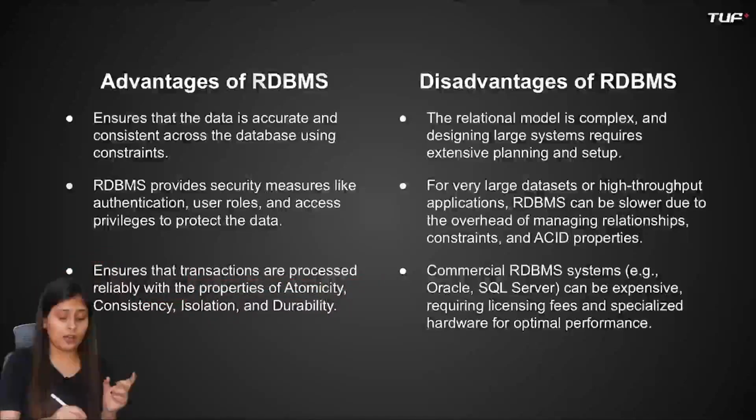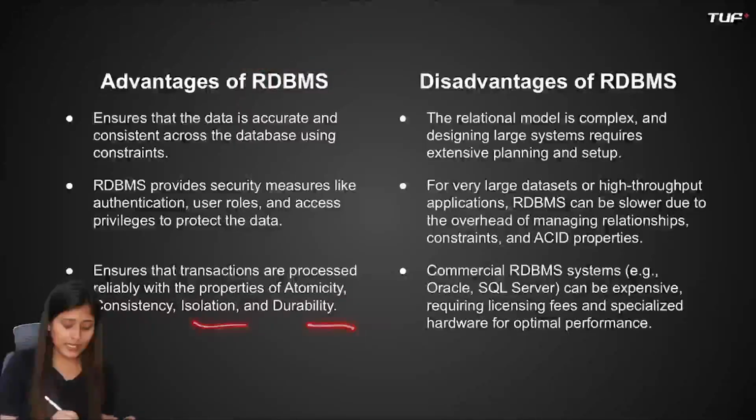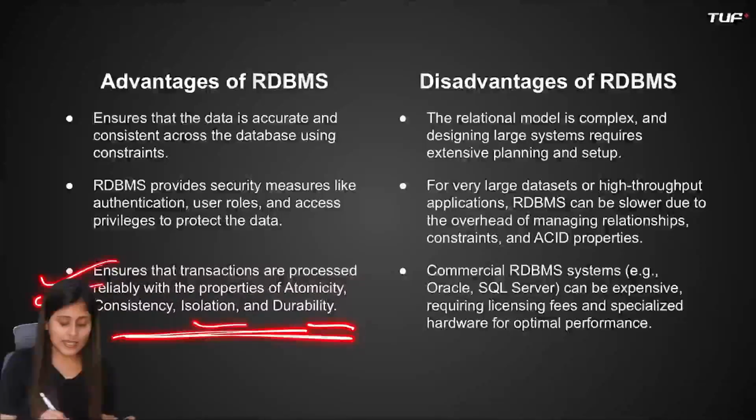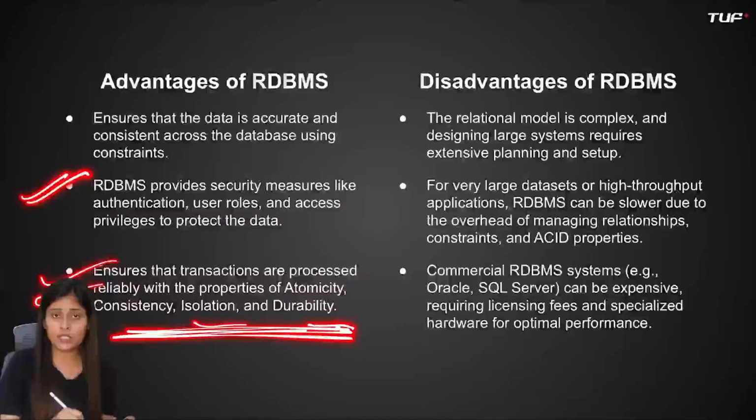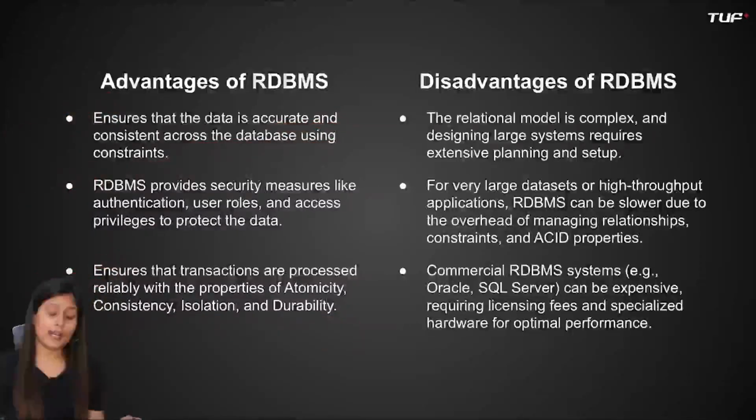So it is very important in the case of transactions, because a relational database gives the ACID properties, which we have already learned: atomicity, consistency, isolation, and durability. So basically that makes transactions more secure, and it also provides authentication so that only authorized users can access, and it ensures the data is accurate and consistent.